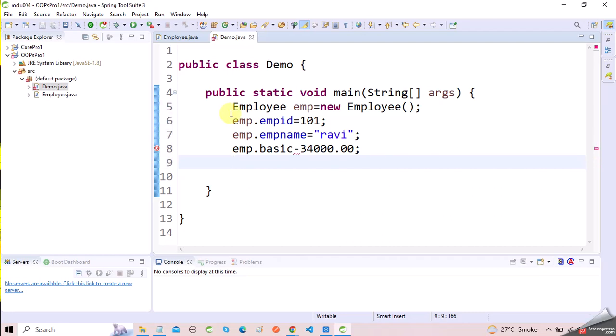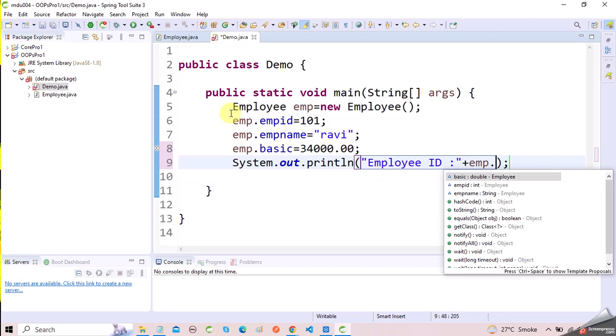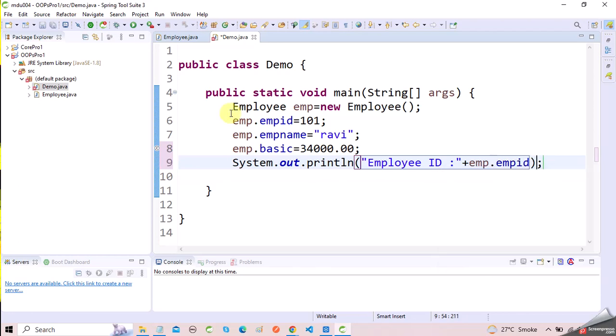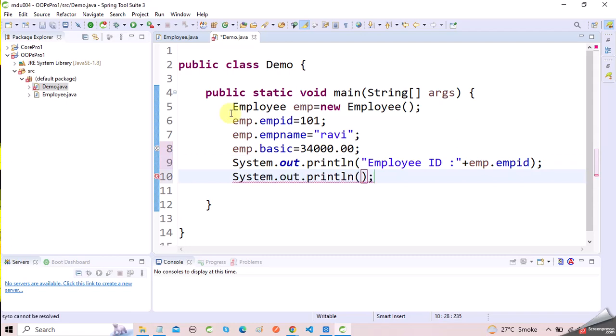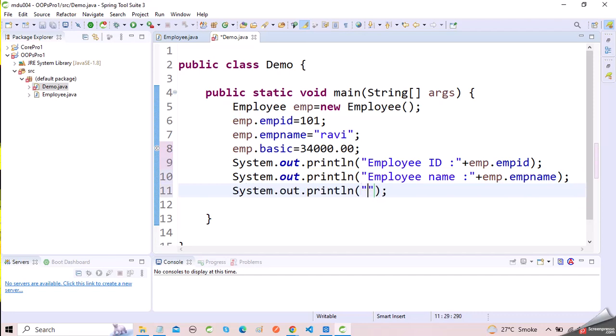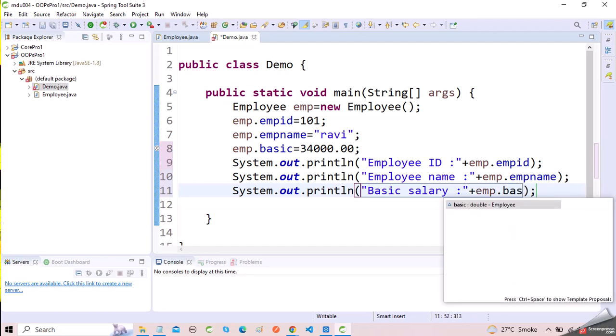Okay, now we want to print these values. We want to get the values of this object, like employee id: emp dot empId, employee name: emp dot empName, and basic salary: emp dot basic.